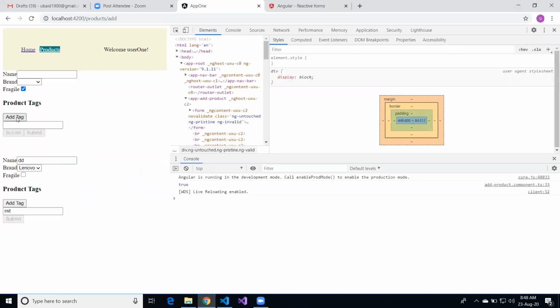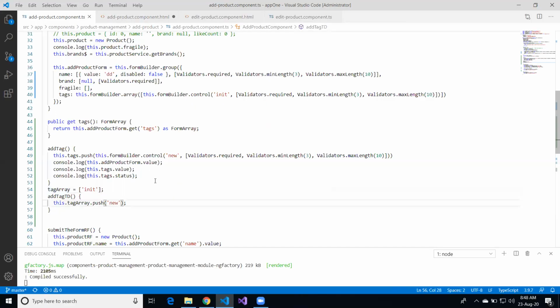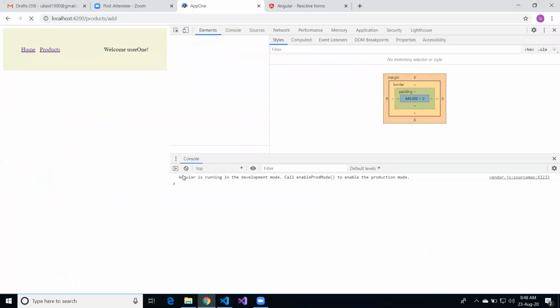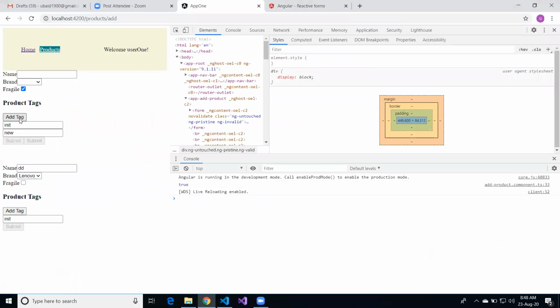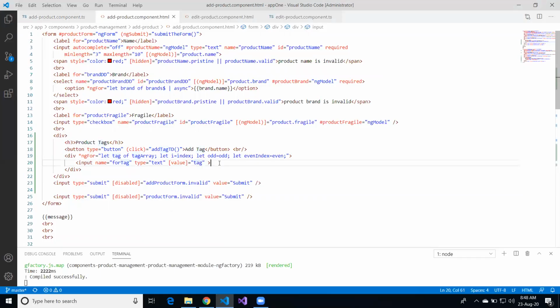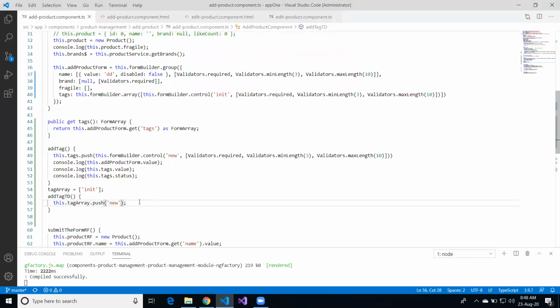So now we need to go back to the component and then bind the value that is coming as the entry in the array. As soon as we add one more, it will be new. So we are basically replicating the same behavior, but most likely the new tags will be empty or letting the user enter something. And how do we read it? Let's just use the same add tag method and try to read it.